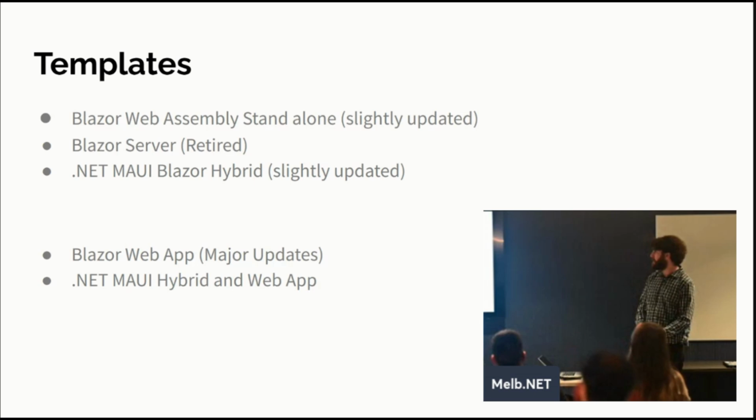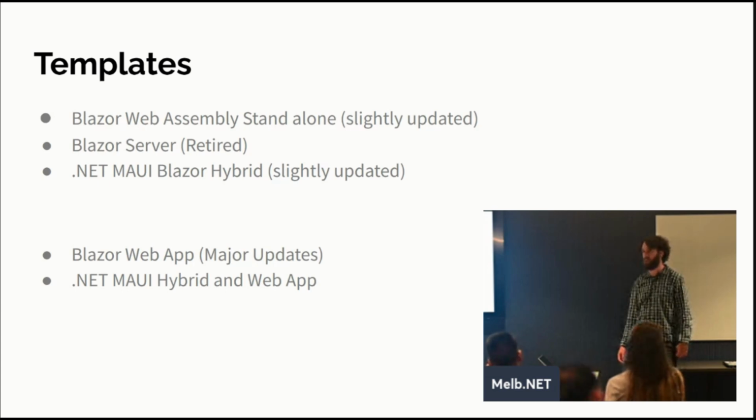And then the .NET MAUI Blazor Hybrid, slightly updated, keeps on getting new benefits of MAUI and Blazor, but the concept is you've got a MAUI app with a web view in it for running your Blazor code. Now, the Blazor Web App came out in .NET 8, and there are some more updates to that now. What you can do here that's really interesting is choose your interactivity at runtime, or probably more likely at design time or code time, and per component.